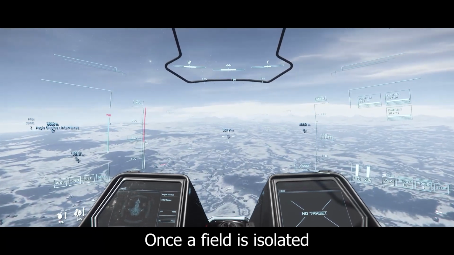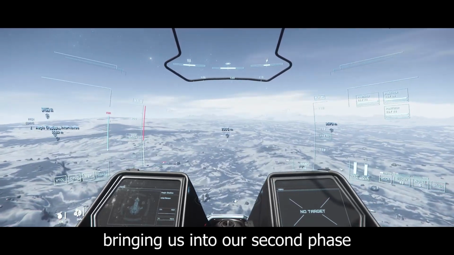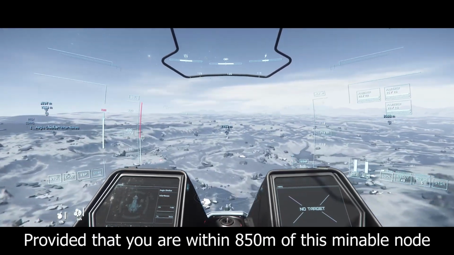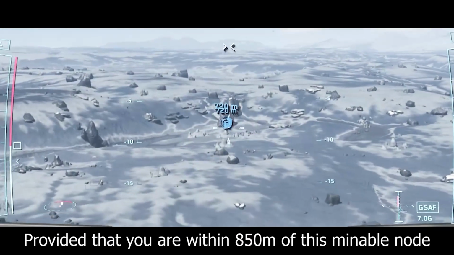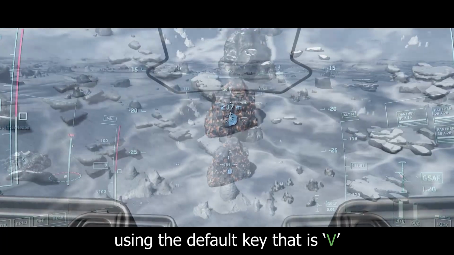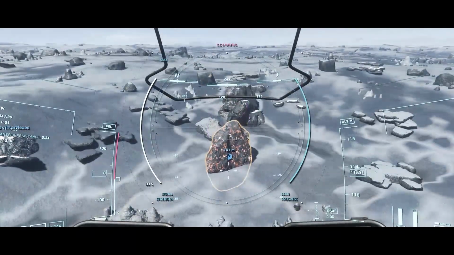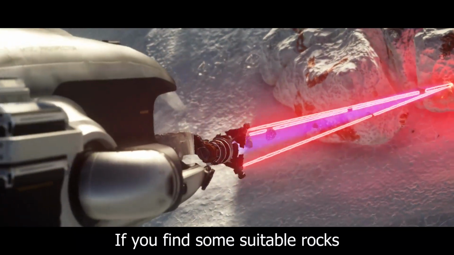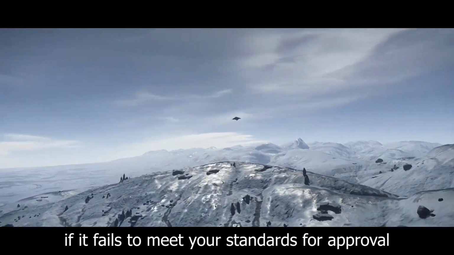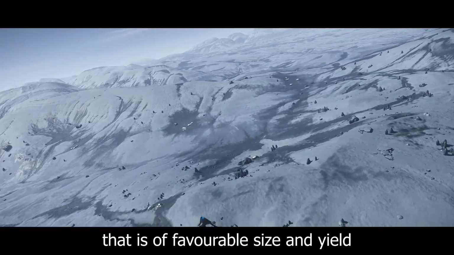Once a field is isolated, we can head towards it, and eventually the object will reveal itself, bringing us into our second phase, where we can scan the contents of the object. Provided that you are within 850 meters of this mineable node, changing the heads-up display to the scanning mode using the default key, that is V, will allow us to scan with a left click. If you find some suitable rocks, then you can get to mining. If it fails to meet your standards for approval, just repeat the process until you find a rock that is of favorable size and yield.